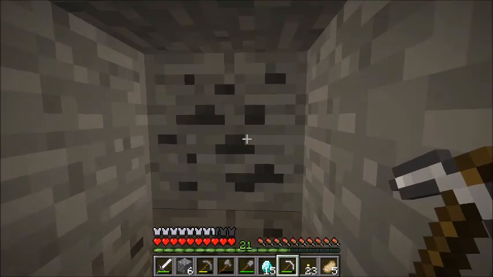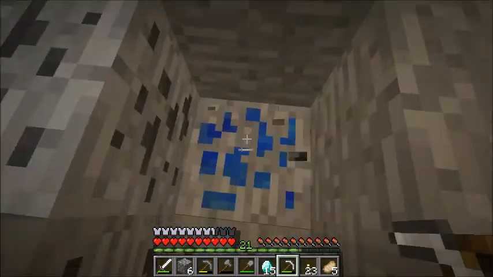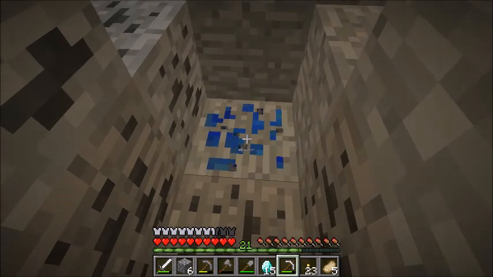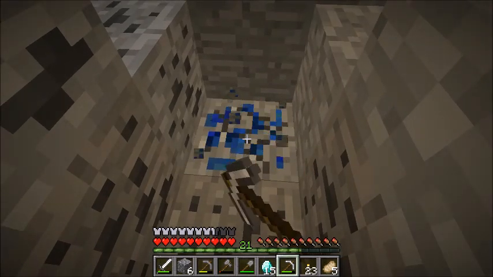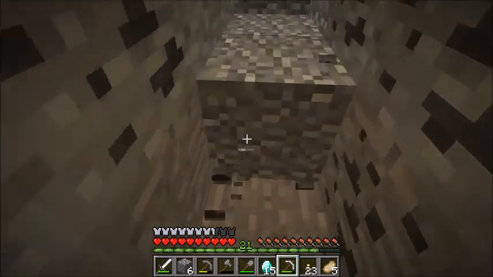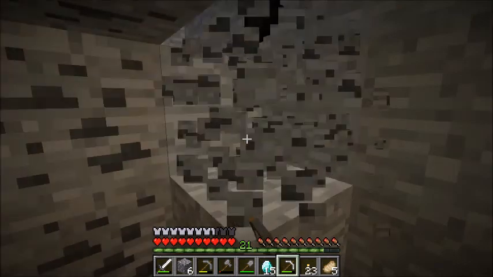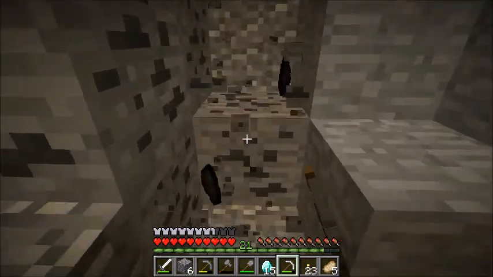Wow, I think we're not going to mine all this coal. Lapis! Is that iron? Yes. I don't like the fact that you only get like one block of lapis. It's like you need that for enchanting. I can build an enchanting table now.